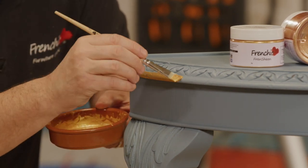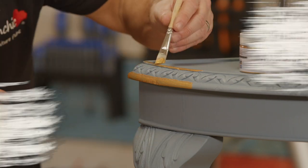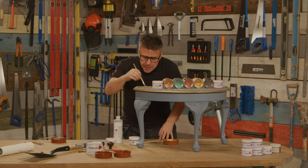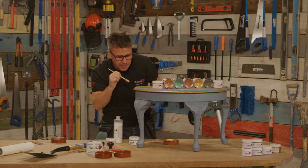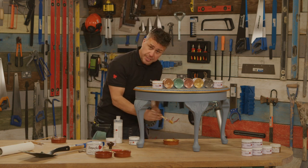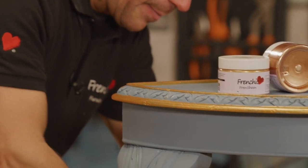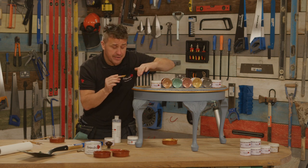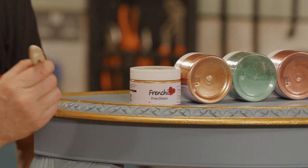This particular brush I'm using is for the decorative painter to reach parts that other brushes cannot reach. So now I'm just coming to the end of painting this rim — both rims all the way around the table — with this gorgeous gold Frencheen. I even had to resort to putting my glasses on to get it nice and neat. The next stage uses another detail brush, a little bit thinner, and I'm only going to put a very small amount on there and paint in between these two rims, just gently brushing right the way across that edge to bring out the detail around that rim.